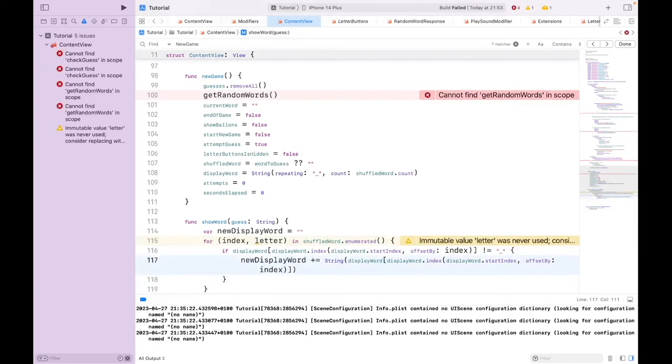So if the word has been found, what we'll do is add the previous found word to the new word and update the display.